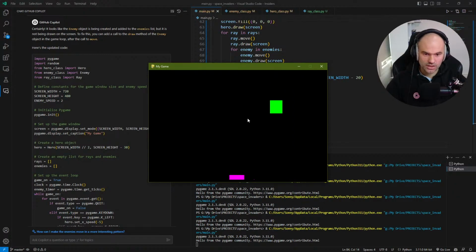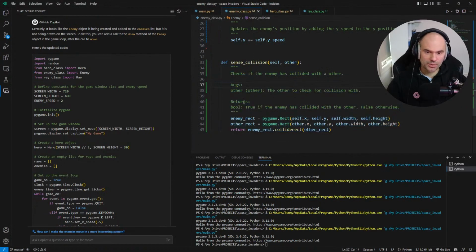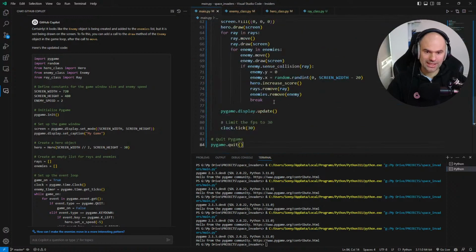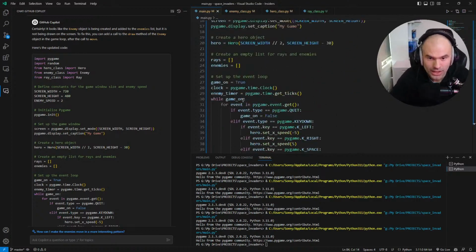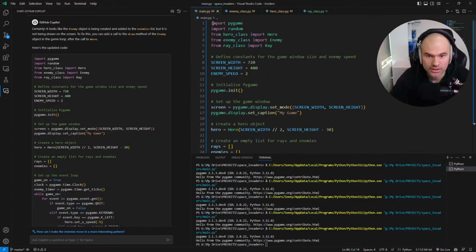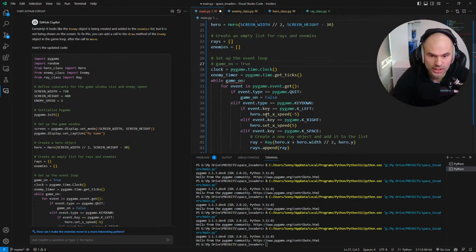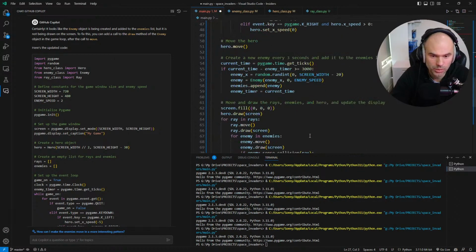It works. They get faster though. Every time I press space, they accelerate. This works. I'm pretty certain that it was the indentation of the sense collision thing that completely messed us up. Now, we basically have a problem with timing. And also we have a problem with, no, that's not an indentation issue. That's how it's supposed to look. Let's take a look at why the thing appears to accelerate when we press space.